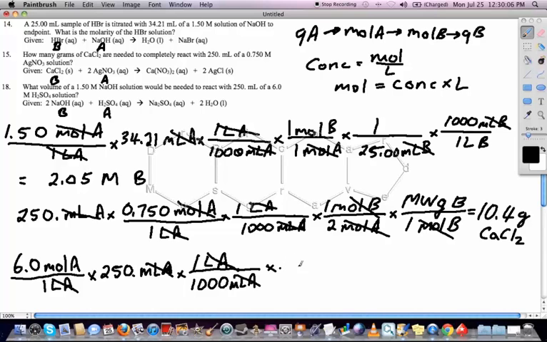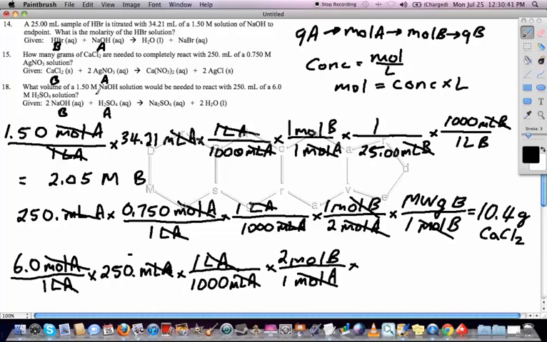which is where we want to be in the first step. The next thing we want to do is try and get to moles of B. Now we can see that 2 moles of B will react with 1 mole of A. Alright, so now we're at moles of B, so the moles of A will cancel here. We've got moles of B. And we need to get to now the volume. We need the volume of sodium hydroxide.